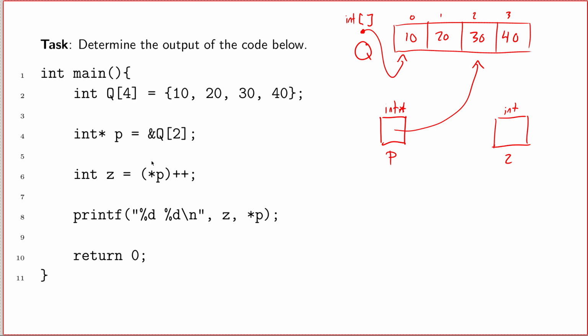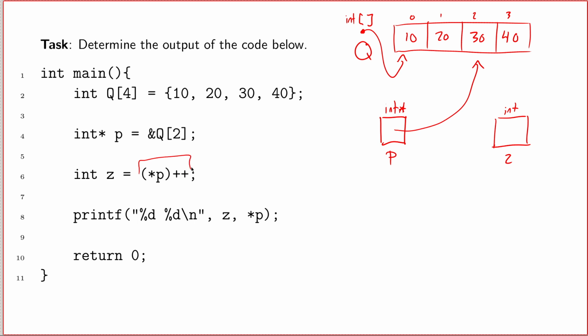I've set up my diagram to already contain my array Q and a pointer, which is initialized to Q sub 2. And now I say int z equals (*p)++. What this is saying is dereference the pointer p, add 1 to wherever you end up, store it back into that location, and then send back the old value of that location. Keep in mind that the thing actually being incremented is the endpoint of star p. z is just getting what comes out of this expression.